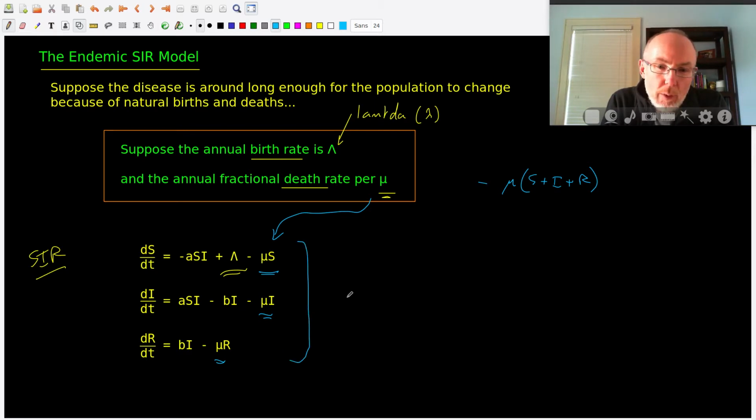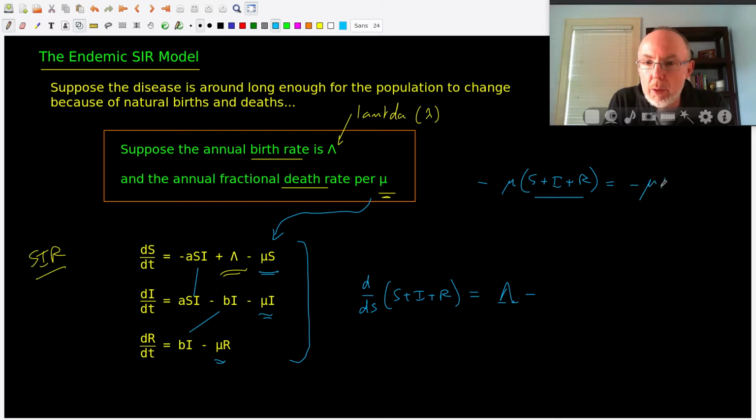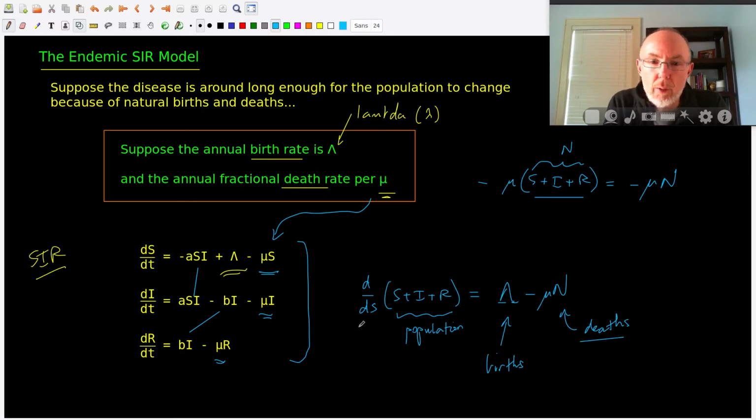And you can see that if I add all of these things up, we're going to get these terms cancelling. We're going to get those two terms cancelling. These terms are going to add up to give us a total of, there's a gamma, sorry, a lambda, and then there's a total of mu times (S plus I plus R), which is mu times N, because this is my total population. So this is mu times N. So this is the total population, right? So this is the rate of change of population. By adding these equations together, I find that the rate of change of population is increasing because of births, not surprising, and decreasing because of deaths, because the total death rate per fraction of the population is mu. So the rate of change of the population is the balance of those two things.